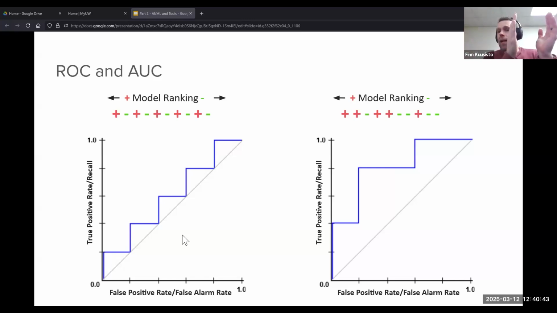Now I want to choose a good threshold for my model. It might not actually be a probability, but it can rank my examples, and I might want to choose the threshold at which my classifier actually says something is positive. Again, I have a ranking. Do I put it over here? Do I make it really conservative? Do I put it over here to make it really open? That's just kind of the idea. I want to make a ranking, and I can evaluate my model on that ranking.